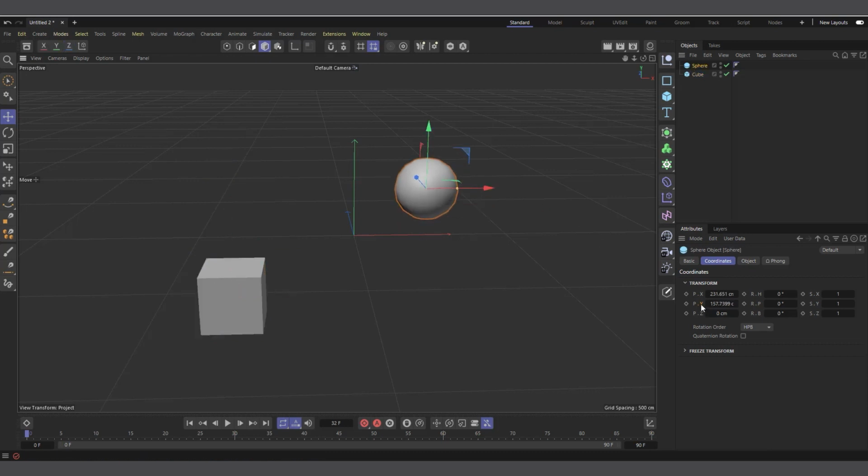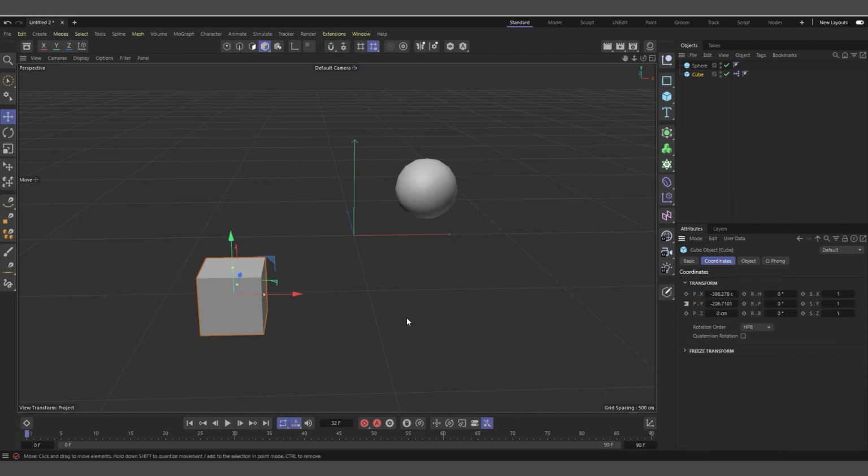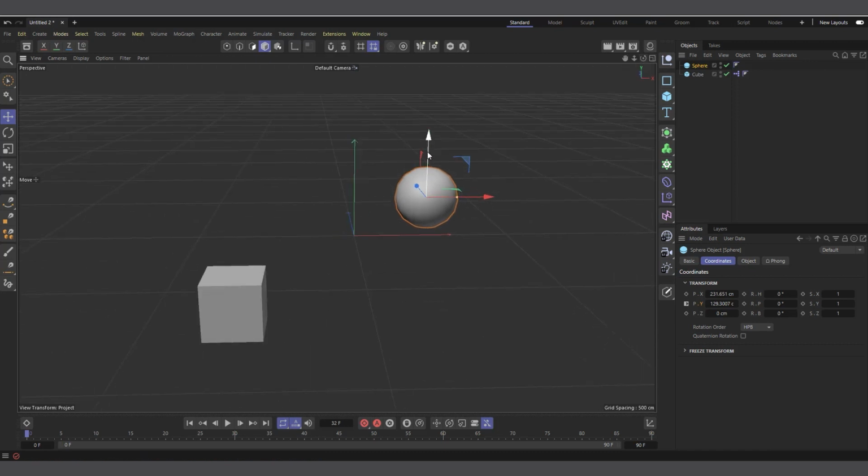Now if I come into the sphere's Y position, right click, set driver, and I come to the cube, right click, it says set driven relatively, right? You can see now the cube stays at its position, but it's still driven by the sphere. Now if I move the sphere, it's moving the cube, but it's not absolute: it stayed at its position and is still being moved by the sphere.